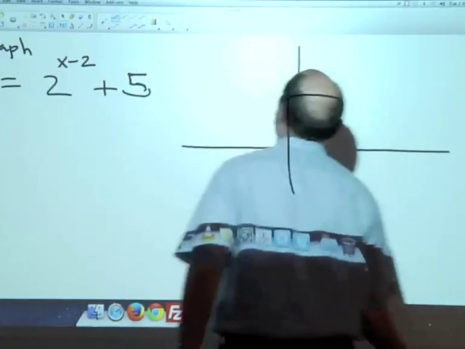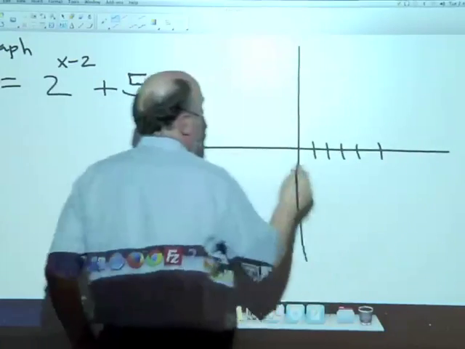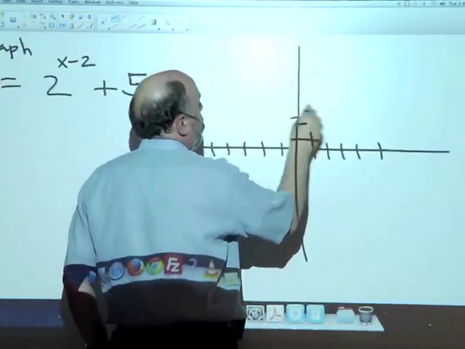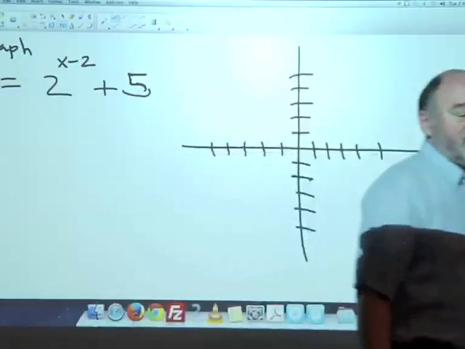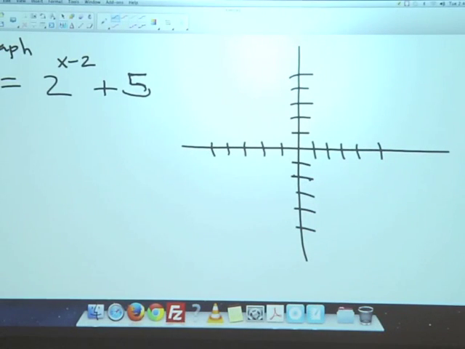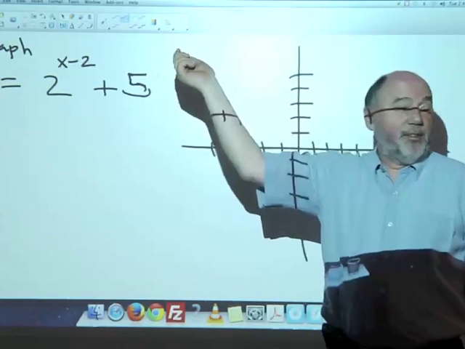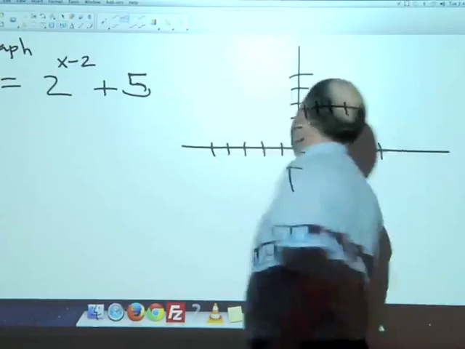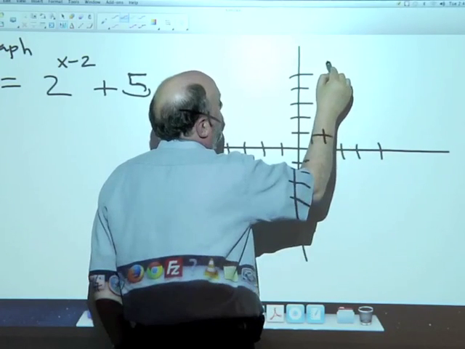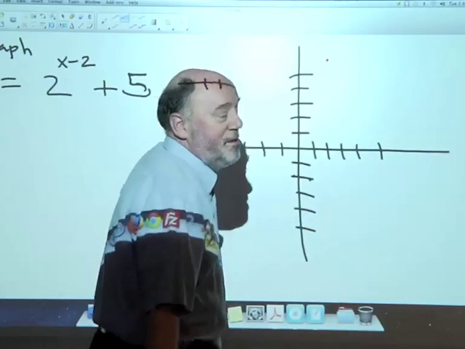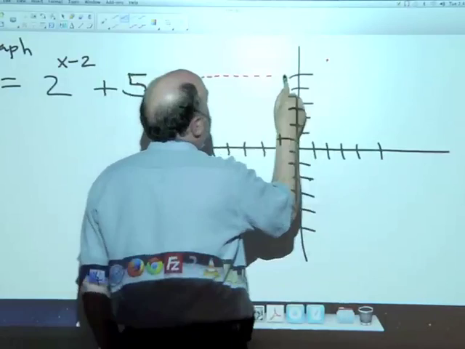Can I go over 2 but not 5? Again, you can back up your one like this on next week's quiz. So your curve would be over in the upper right-hand quadrant, right? So, first off, what does the x minus 2 do to my graph? It's going to move it, which was here, and moves it here. What does the plus 5 do to my graph? Moves it up 5. So it's going to put that point there. It's going to take the asymptote line, and it's also going to move it up 5.